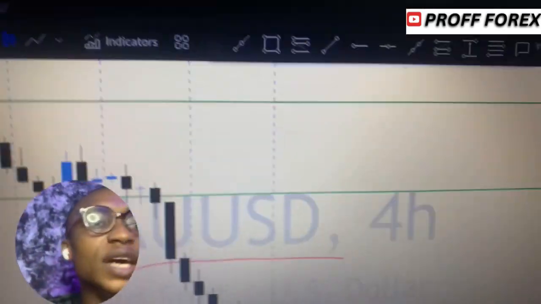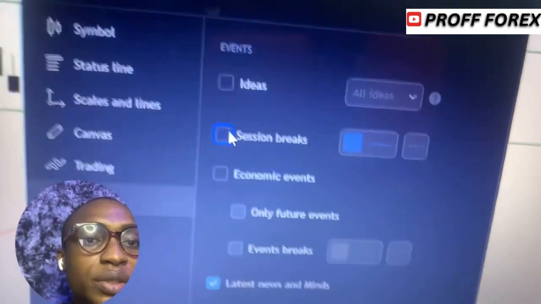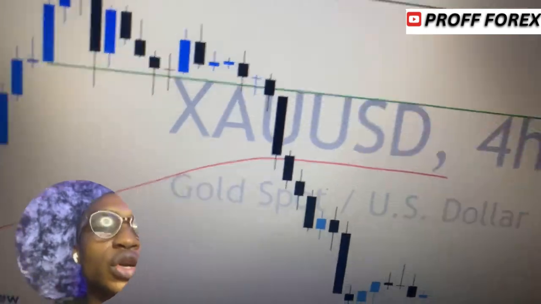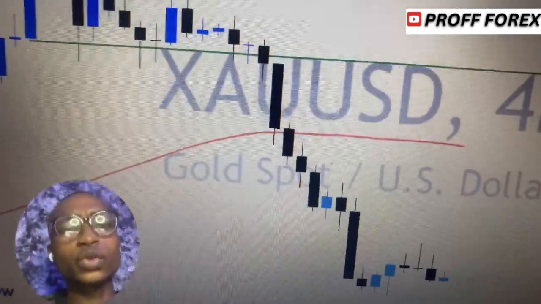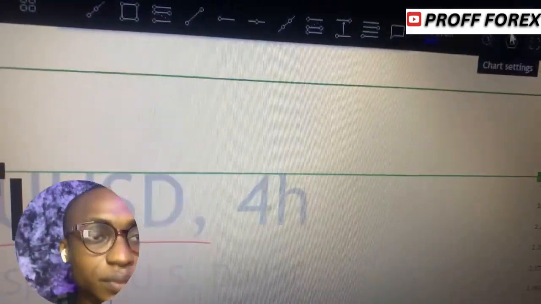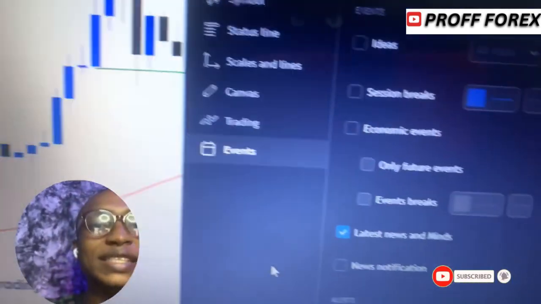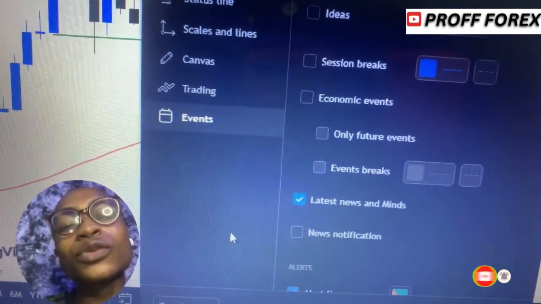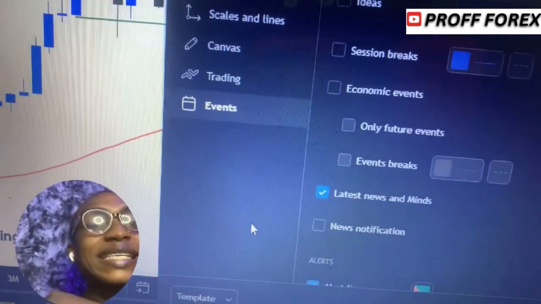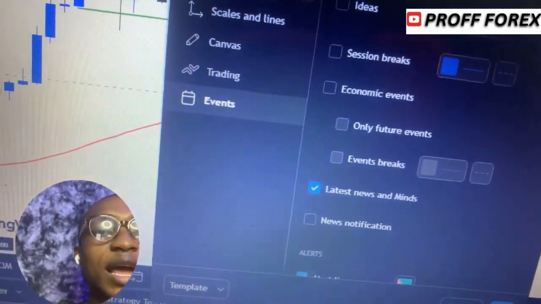Then after that, I will come back to this place and turn off my session break. I will okay it. So to those who are asking me how to get this session break, you go to your settings toolbar that is showing on your TradingView. You open it, then you look for the events under it, either on your smartphone, your iPhone, or your laptop. You must look for the chart settings. Then you toggle it on, then you close, then you turn it off. Let's say for instance, I have turned it off right now.